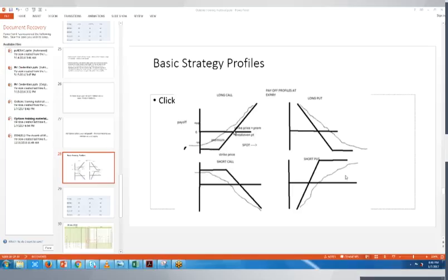Whenever you go to this value, this is the break even. You neither earn money nor lose. And anytime your current market price is increasing more and more above the strike price, you are getting more money. And when you are drawing these profiles, this band which you are seeing is called the strike price. Anywhere you see this band, that is called the strike price. Only if the price goes above the strike price will you start making money.